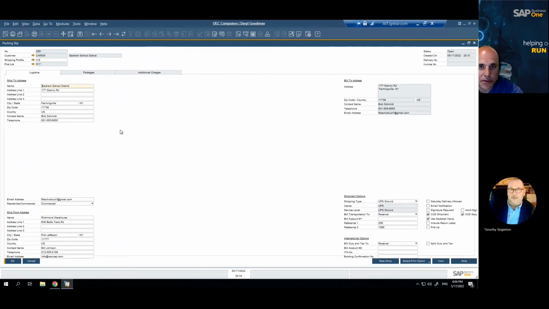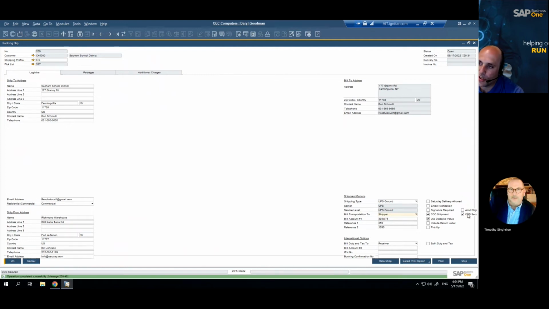Back inside of SAP Business One, I now can actually see a copy of the packing slip document, which allows us to see who it's shipping to, who it's shipping from. In case you want to use a blind shipment, we can actually use a customer's name as the ship from. So we can ship for our customer on their behalf to their end customer. It's a blind shipment. How we're shipping. So in this case, UPS ground, who's paying for it. So again, it's being billed by receiver. I could change it to shipper, in which case the account number will automatically update in this particular case.